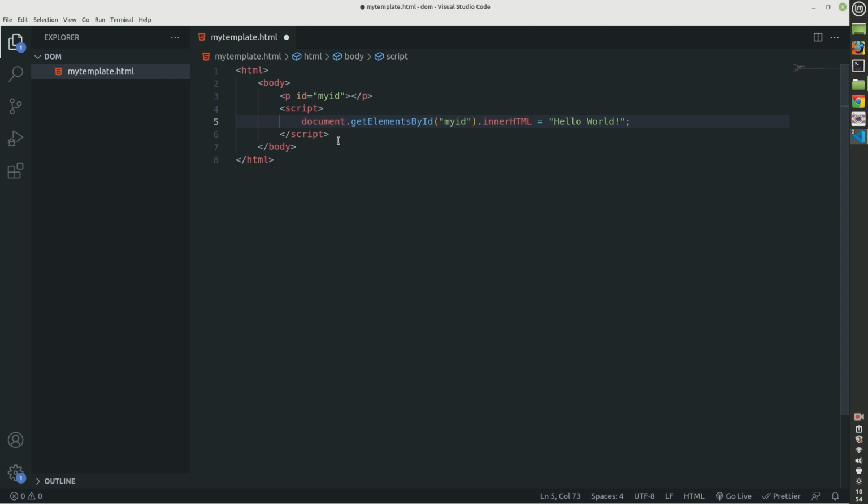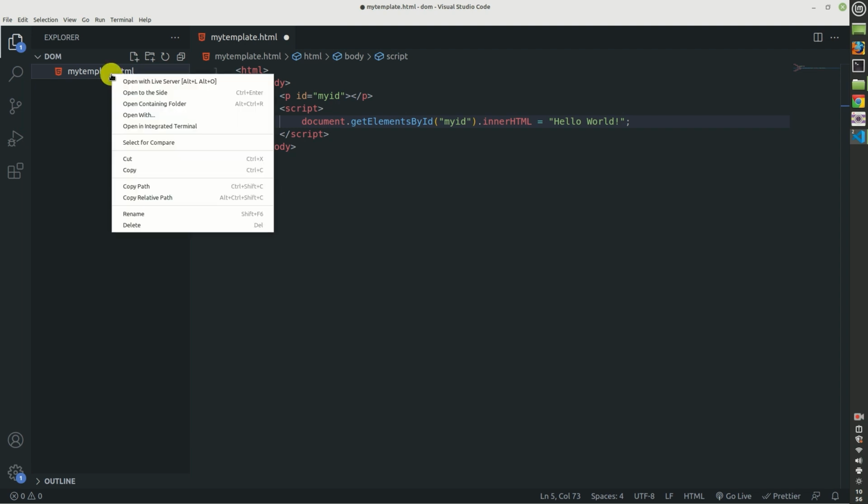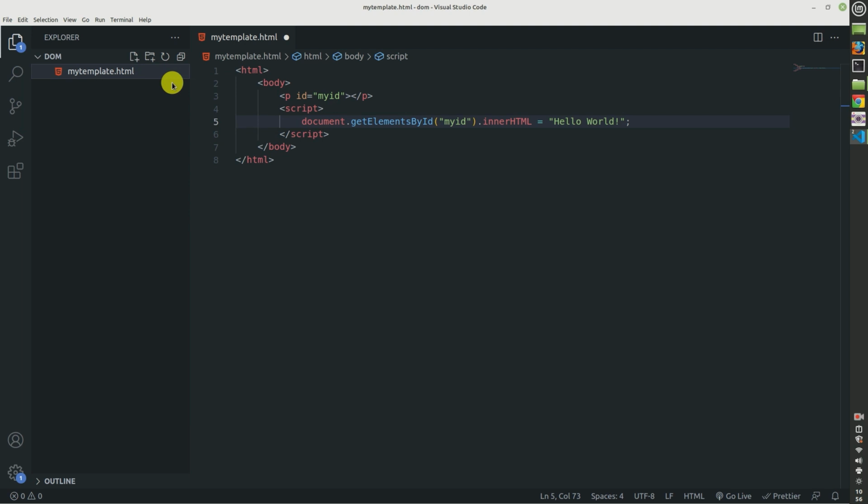You want to show different, represent different items, which we will talk about in later tutorials. But right now, we'll start with the simple hello world and test it. So now let's run our code, this time with the live server, which we installed at the beginning of our course. We learned how to install it inside of our VS Code. So open with live server after right-clicking on the file.